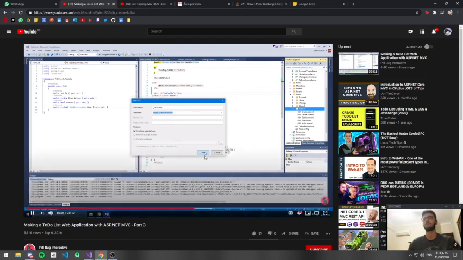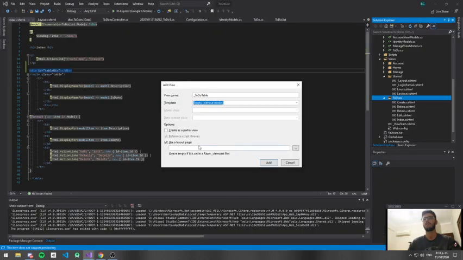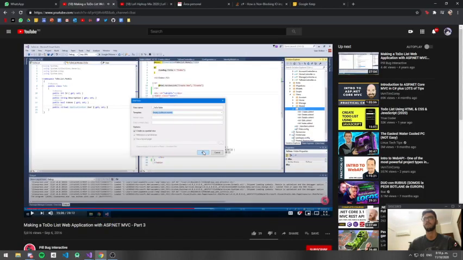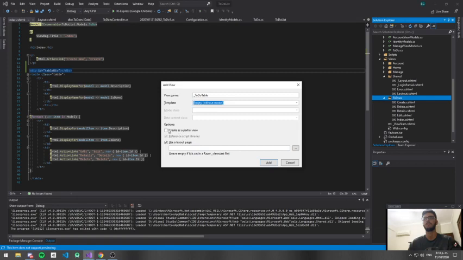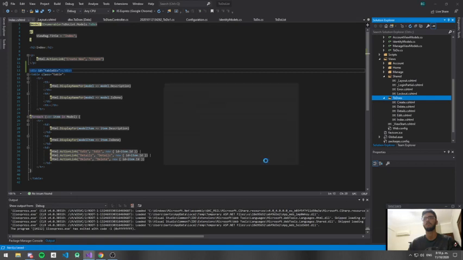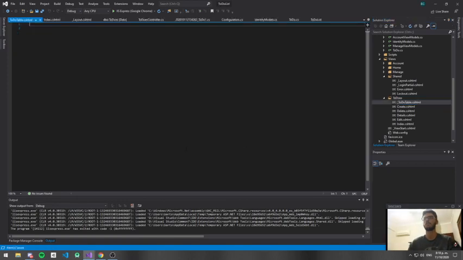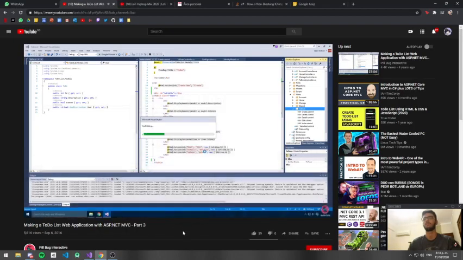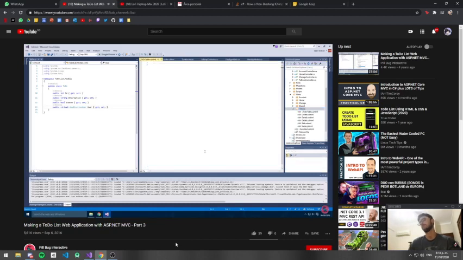So create as a partial view, add. Okay, so I've got an empty view.